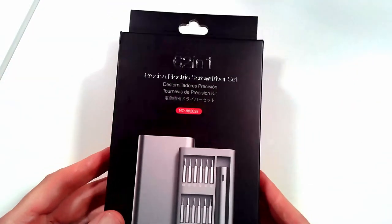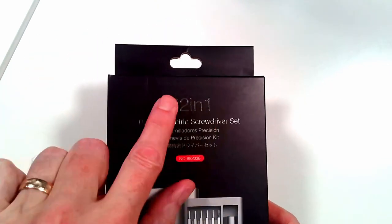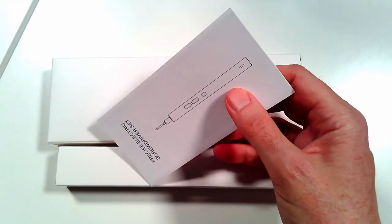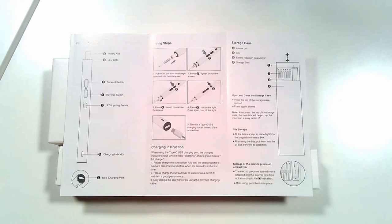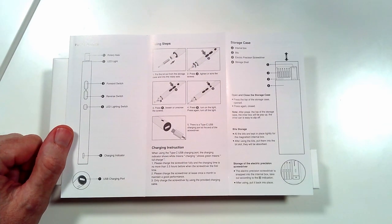It's a beautiful box — very good quality. It's got embossed lettering in here, which is really nice. We have two boxes inside — I wasn't expecting that. We also have our instruction manual. It appears it is USB-C, which is a plus. Here are the using steps, but I think we can figure this thing out without actually digging into the instruction manual.